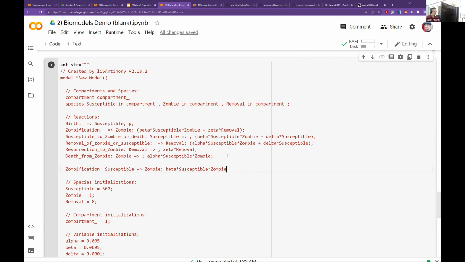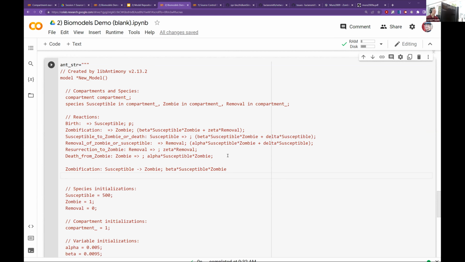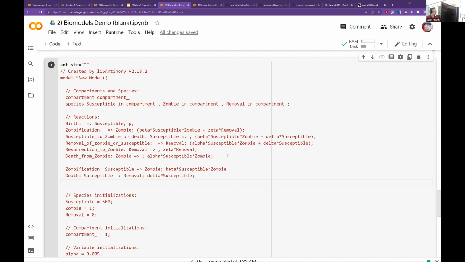So that's what we would want for that. And then just normal death would be susceptible to removal at a rate of, let's see here, delta times susceptible, looks like. Delta times susceptible. Susceptible is starting to look like a weird word to me now.